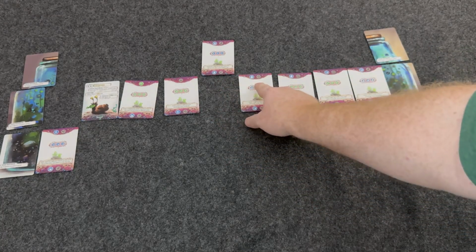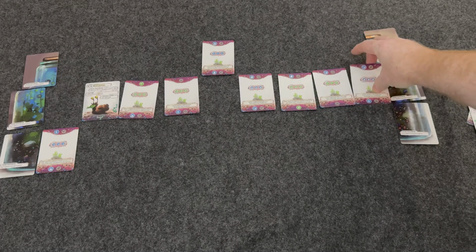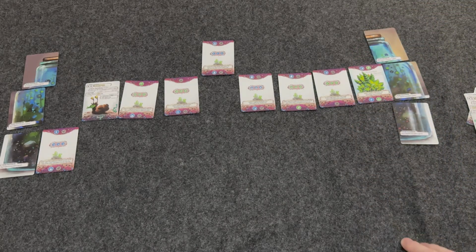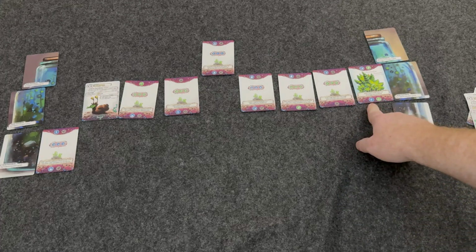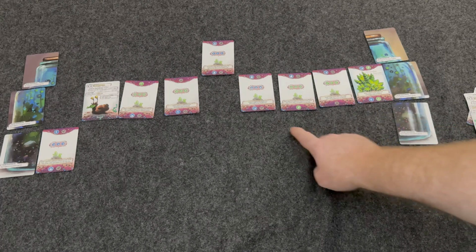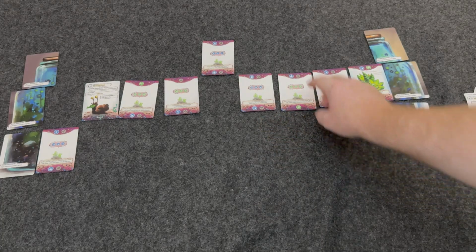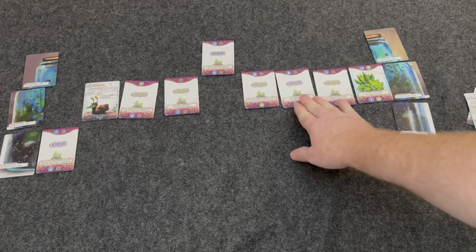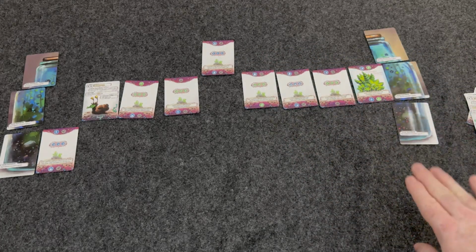Since I have a blue droplet, blue droplet, blue droplet, I can swap this. And now I have a powered up succulent here. And it says I can swap 2 plants in the same row, exchange exact positions. So I had a one here, one here. I want to exchange these 2. And I could have done that a little better, but that's how that works.